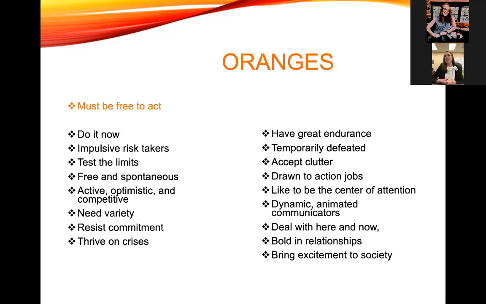So oranges, their number one goal is that they must be free to act. So oranges do not like to be tied down. They're not your people who really want to be chained to a desk doing paperwork all day. They like to be up, talking to people, doing things and being involved. They're very do it now people. They're impulsive. They like to test the limits. They're free and spontaneous. They're active, optimistic, and competitive. They need variety. They don't like every day to always be the same.